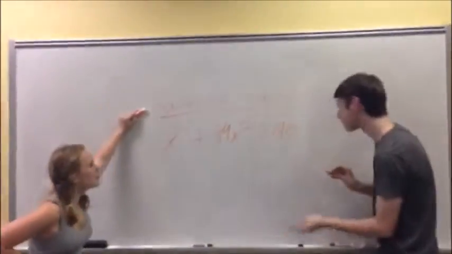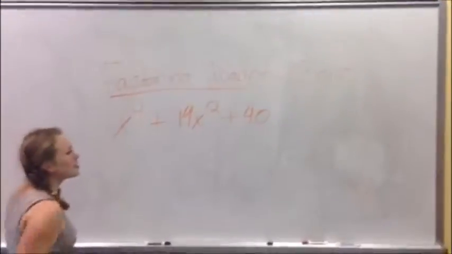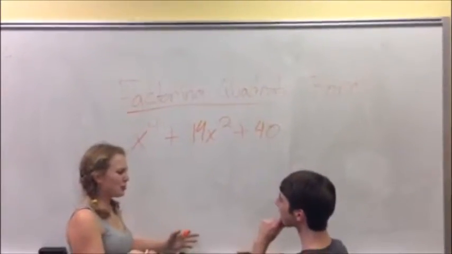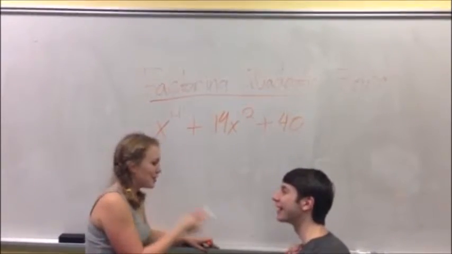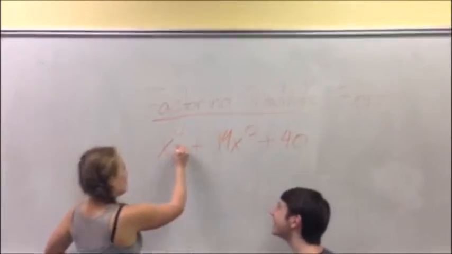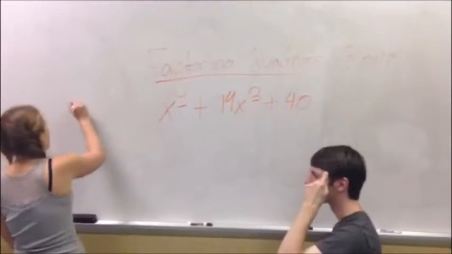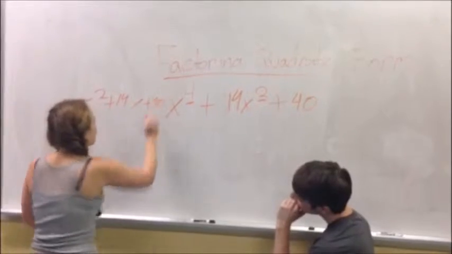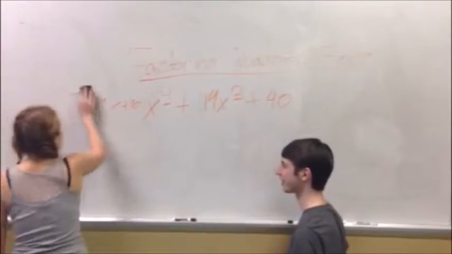What's happening here is now we're going to go with factoring quadratic form. Dun dun dun. Okay, so factoring quadratic forms. Ben, what's the difference between factoring and quadratic form? Like, what do we got different here? I don't know. Well, Ben, I see a 4 as opposed to just what was it before, an x. And so now, as you can see, it used to be x squared plus 14x plus 40, but we have made it bigger because I dropped my pen. Oh no.